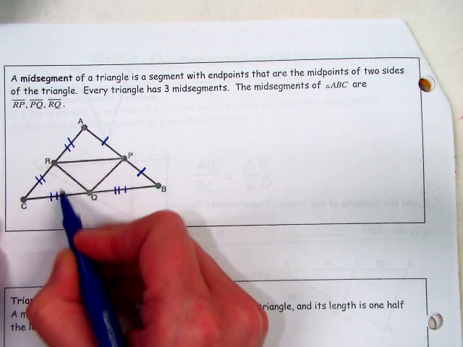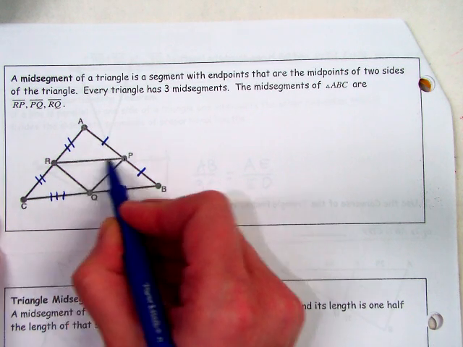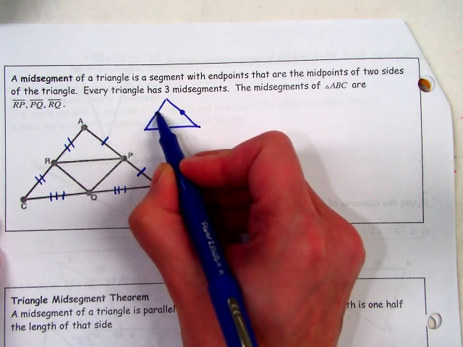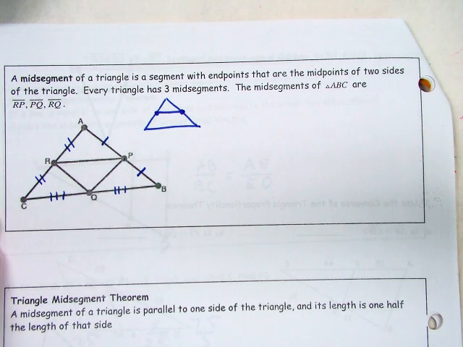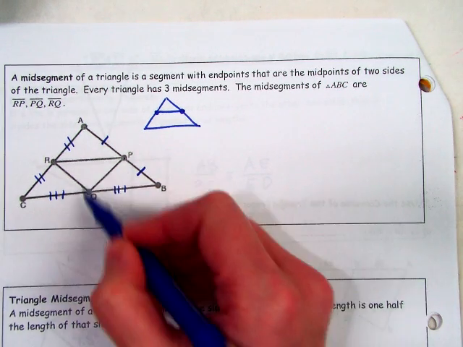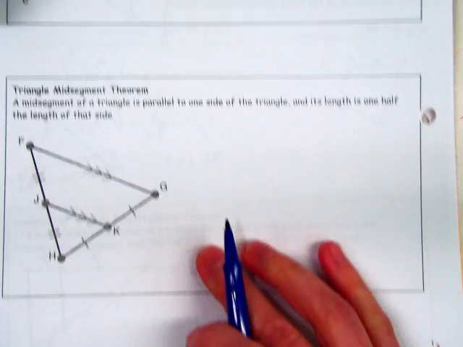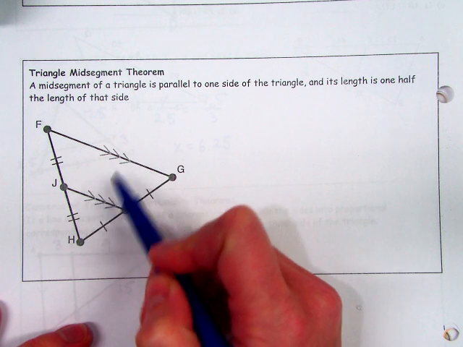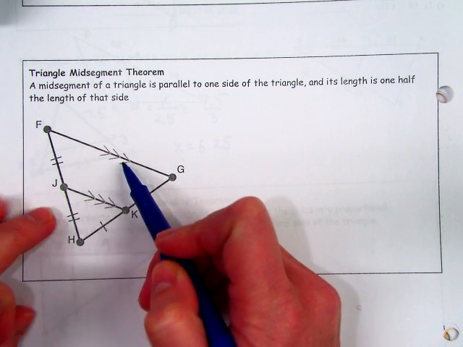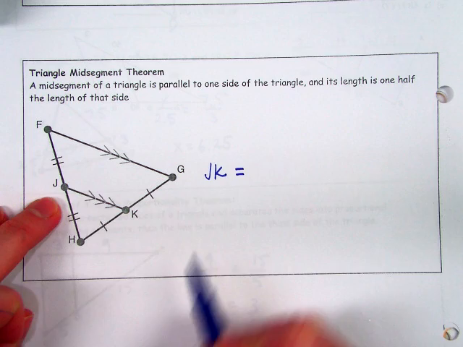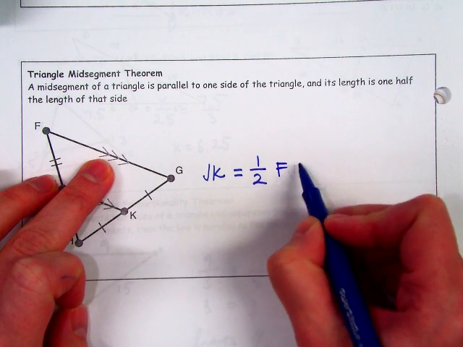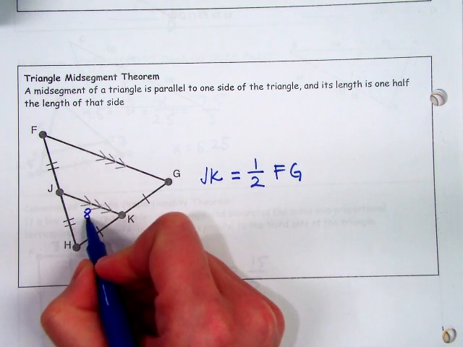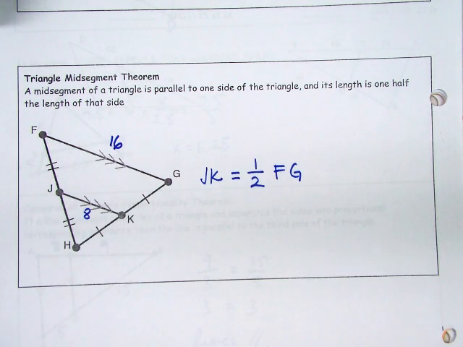And if we connect each point, it creates another triangle inside. But really what it is that it's the midsegment. So like if we only had one midsegment shown, it would look like this. There are 3 midsegments, and in fact, the triangle midsegment theorem tells you that the midsegment is parallel to one of the sides in the triangle, and the other property is that to find JK, you simply take half of the side that it's parallel to. So, if I told you that this is 8, right away you could tell me that this is 16.